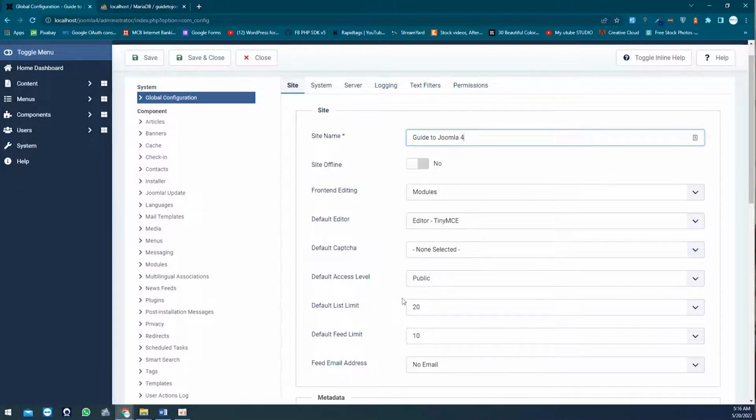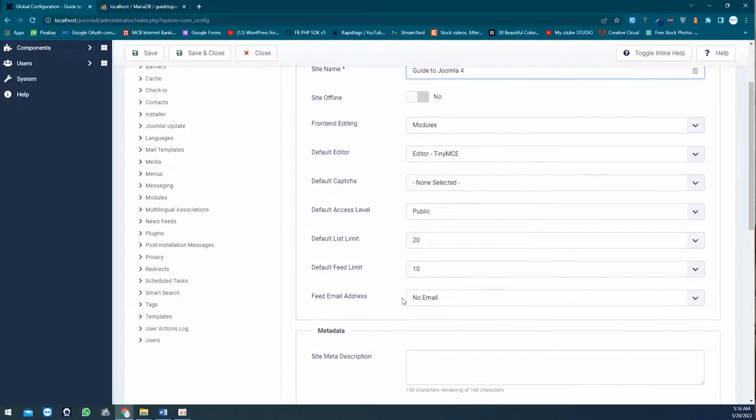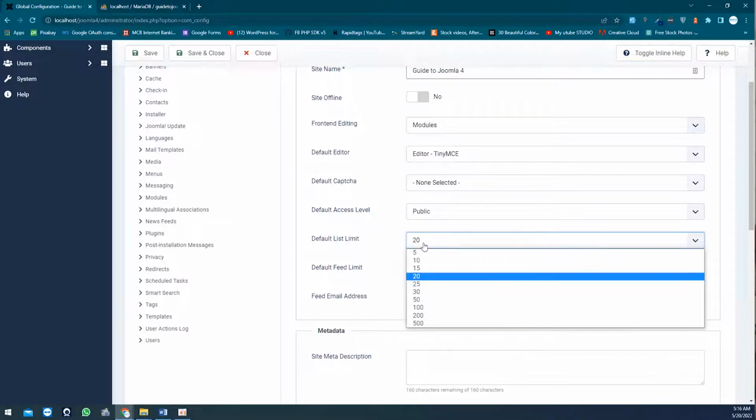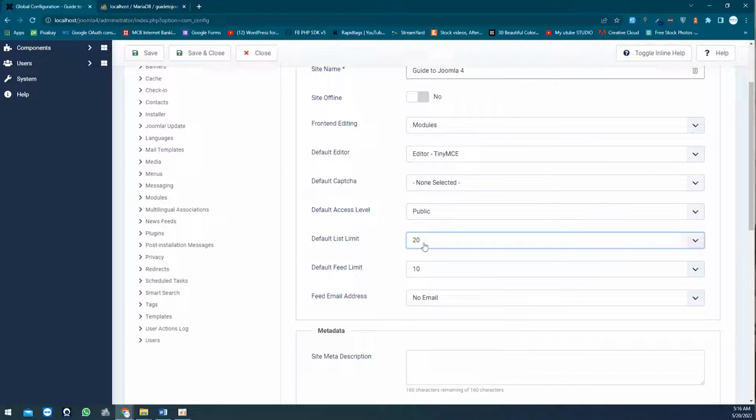It is just a quick overview. And default list limit, the number of records that you can see in admin, the feed limits. When we navigate to the next page, if there is a list of articles, many articles in your blog, and how many blogs you want to show in one page, and feed email address, no email.